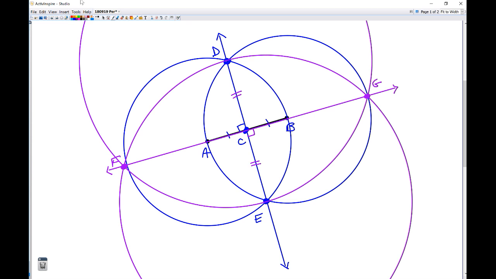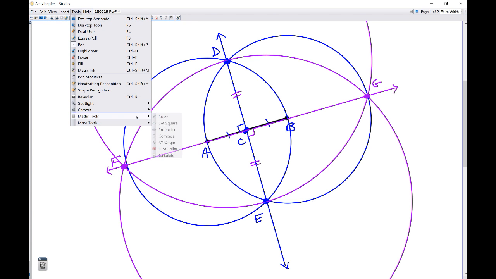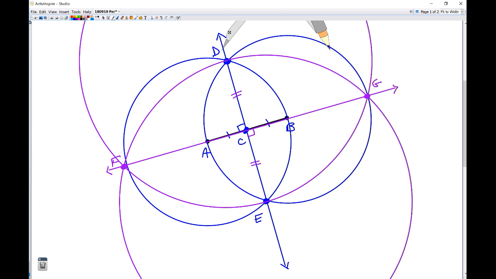I want you to take your compass right now and set it so that the opening measures the distance between point A and point D. We're not going to draw anything right now. We're just going to use it like we were earlier in the year when we were measuring a distance, and then lock it down. Get that AD distance set on your compass like you see on the screen.